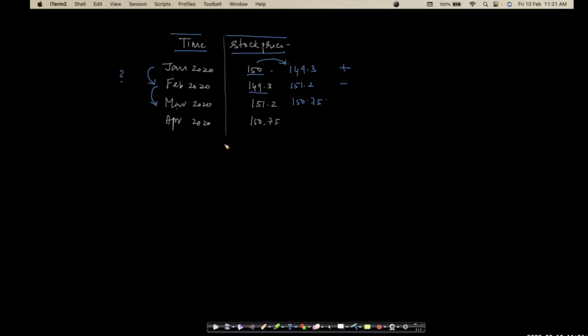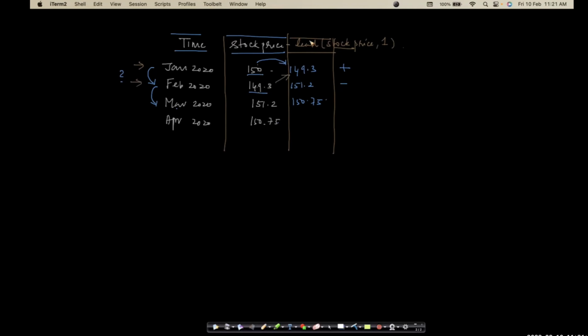Yes, ma'am. So here, this is what I mean by the lead value. For each record, if I take the lead of stock price, comma 1, it will get me the value for that column from the next record. So this 149 will come here.